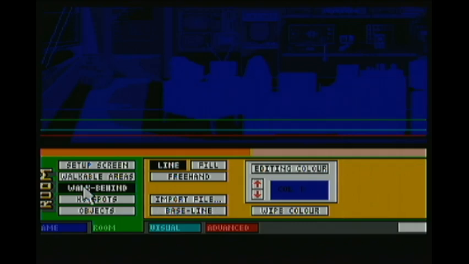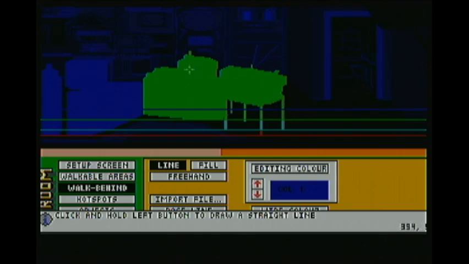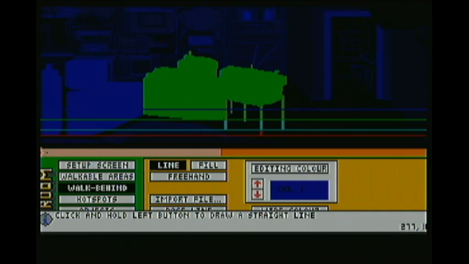Then you have your walk behinds. These are set by what are called baselines here, these multicolored little bars. And what those do is set the baseline for when the player's standing behind it. Say I'm standing behind this red line. Anything in this room that's painted red, which in this case would be that one little bit of leg there on that TV, when the player walks behind this, you won't see the player behind where it's been blacked out with green paint. And it basically gives you this illusion of this 3D room where the character can walk behind objects.